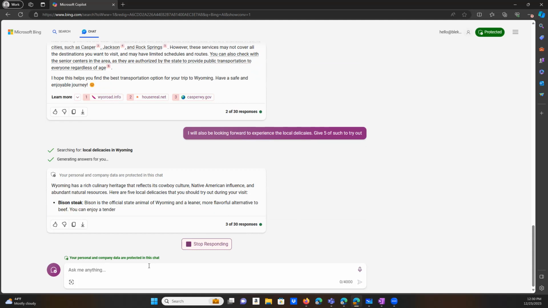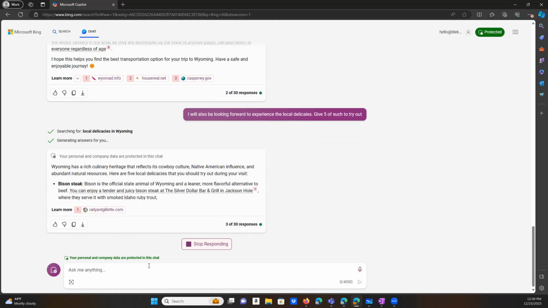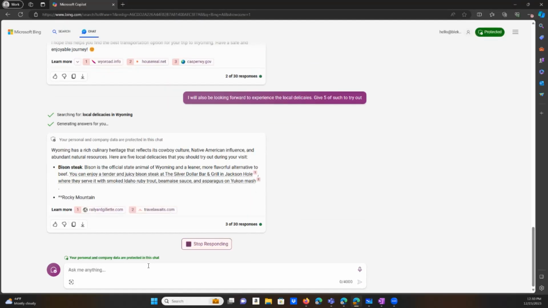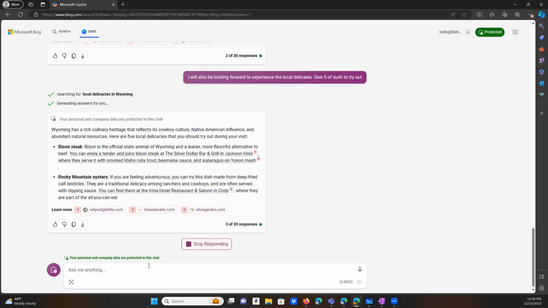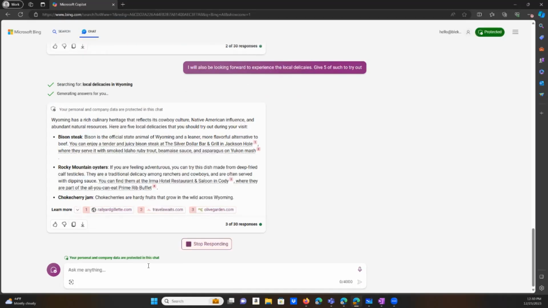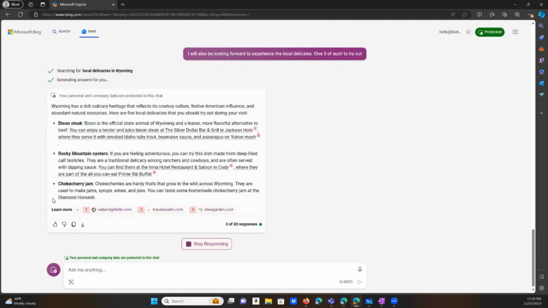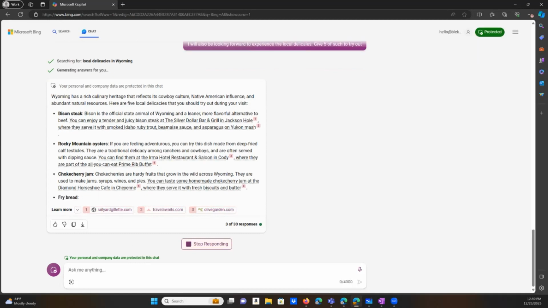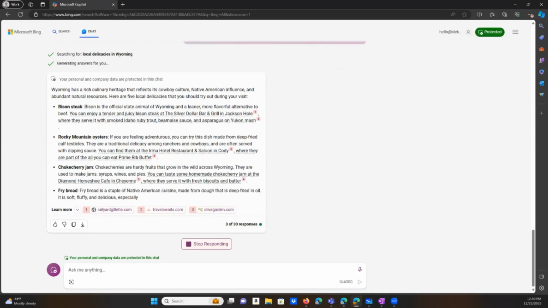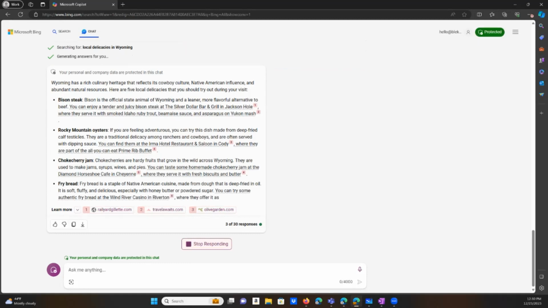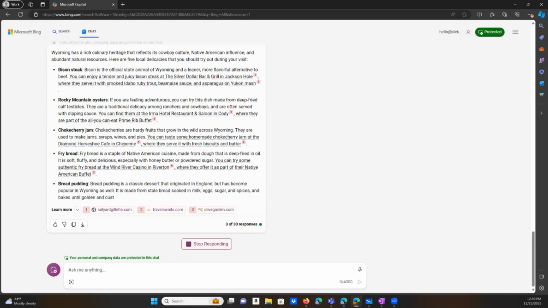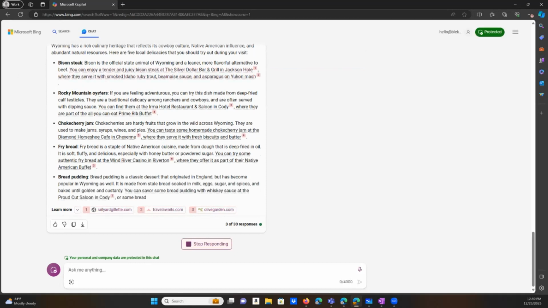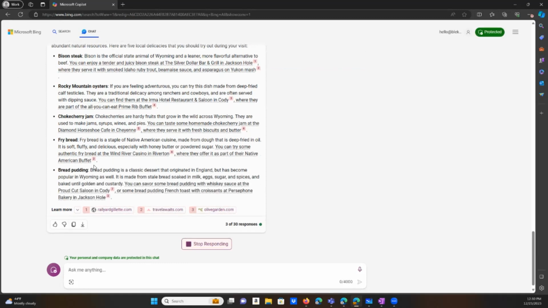All right, bison stick, Rocky Mountain oysters. Okay, so we have 1, 2, 3, 4, 5.